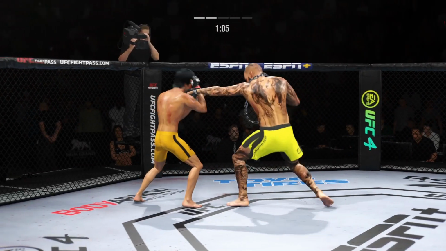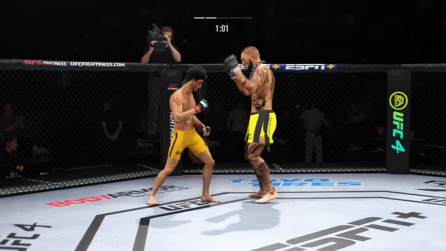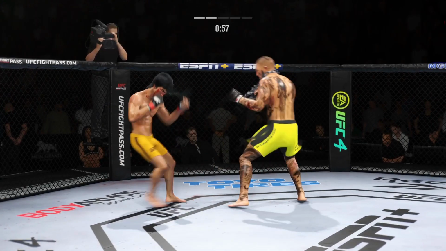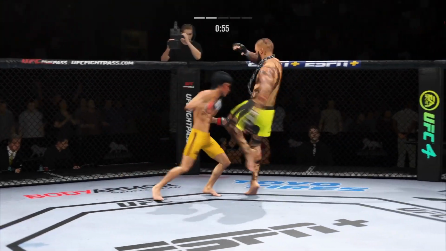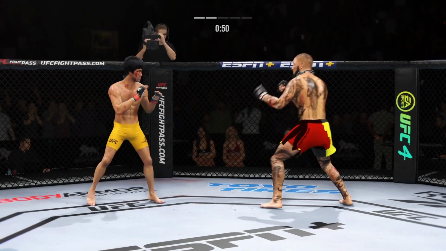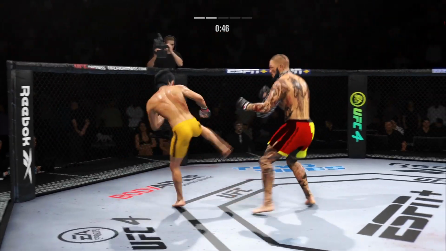Look at the force behind that leg. Back and forth we go. Spinning back fist. Oh, nice job to slip off the center line there. His head movement has been a huge, huge factor defensively in this fight. You should never be a stationary target, so even if the feet aren't moving, you gotta be ready to slip that head at a moment's notice.